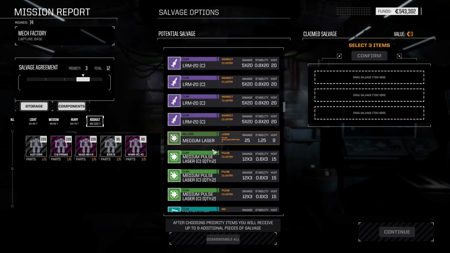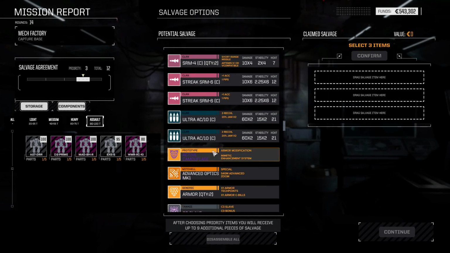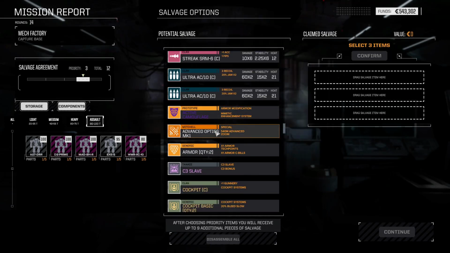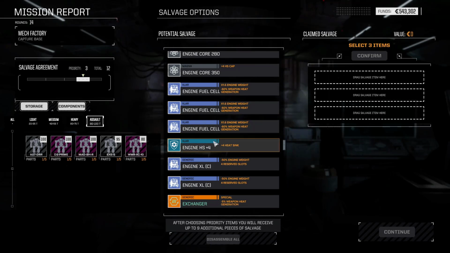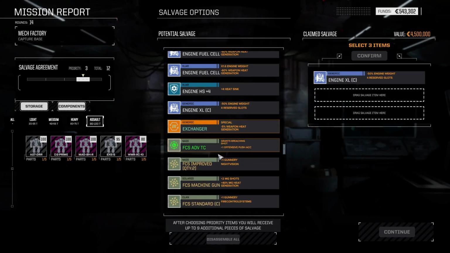LRM-20s could be useful. Ultra 10s could be useful. I got two of those already. Advanced Optics Mark 1 could be helpful. Cockpit Interface Composite. There is a plus 4 engine heatsink. And there is a couple of Clan XL engines for some money. I'll take one of those.